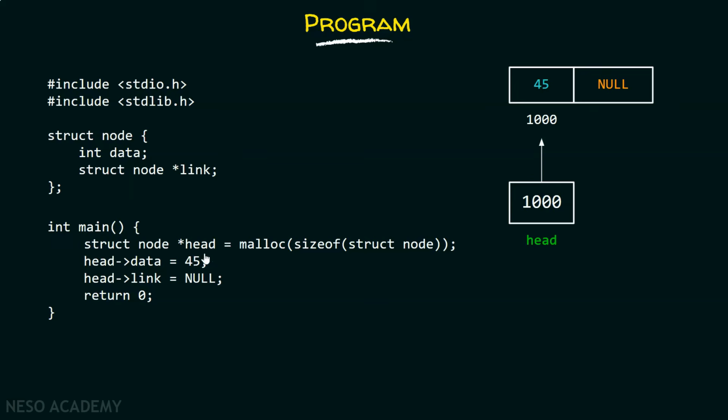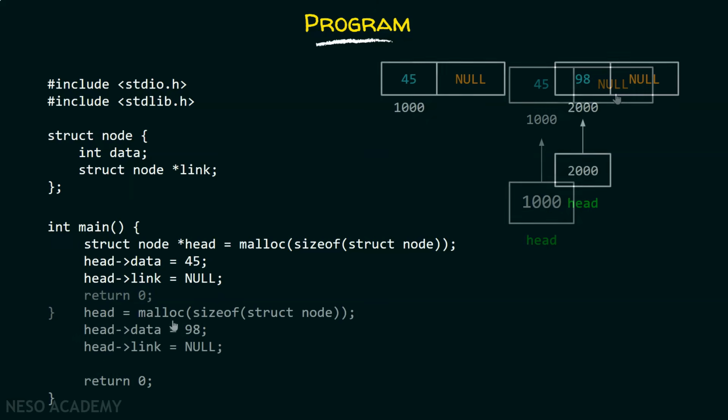Now here is the head pointer which is pointing to the first node of the list. It is clear from this fact that after allocating the memory, the address returned by malloc will be the address of this node, that is 1000. This address will get stored within this head pointer. Now this head pointer can access the data as well as the link part of this node, and that is what is done over here. The head pointer is accessing the data, and here I am trying to assign the value 45 to it. And here in the link part I am trying to assign null. Initially it contains null, later on it will get updated.